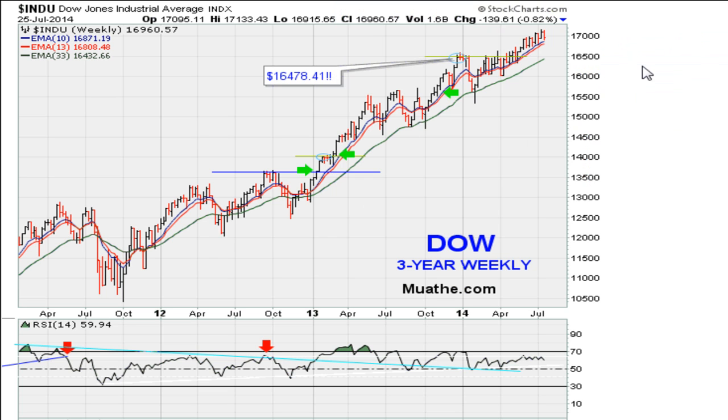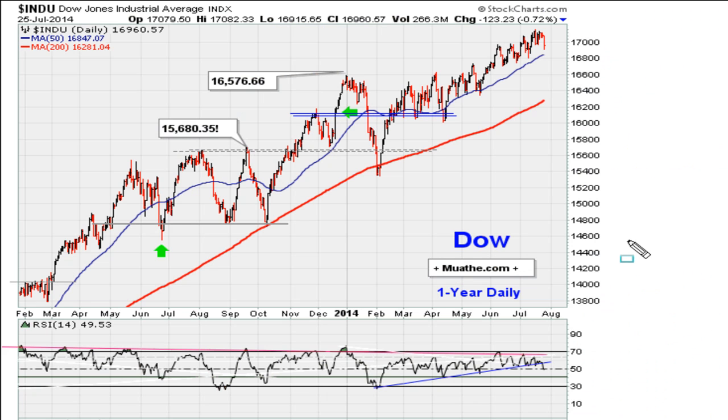If you take a look at the daily for the Dow, I think there's a slight breach here on this line, which was the lows line, which was holding the market together over the last couple of weeks, last couple of months, and we seem to have broken that. So we need to see whether it's going to lead to further selling, but this could be what starts pushing this market lower. And don't forget, we made lower lows on the RSI on the daily when the market was making higher highs on the daily. So negative divergence plus a break of this short-term level here could be a problem for the market.